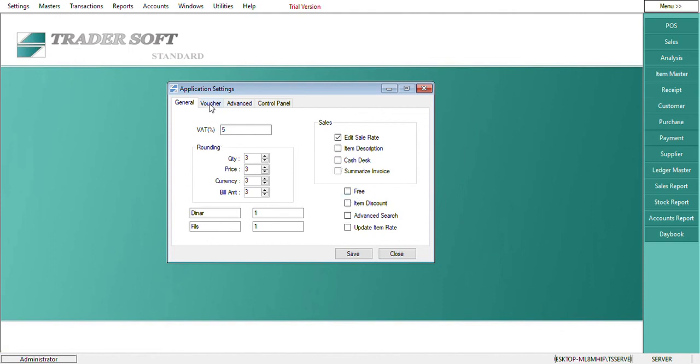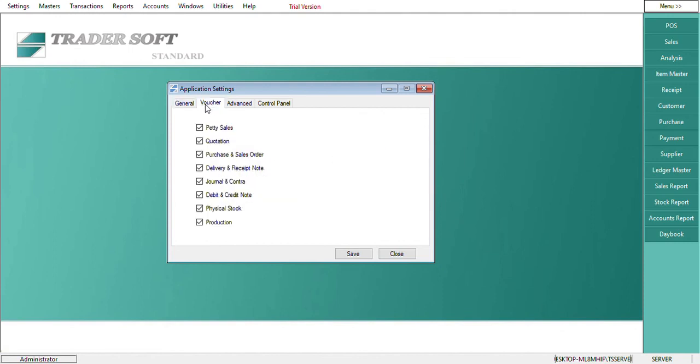And let's see, click on voucher. Then you can see so many voucher options here: petty sale, quotation, purchase and sales order, delivery, debit and credit note, physical stock, production. These are additional voucher options, and they are not in regular use.